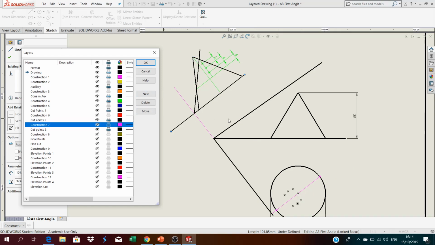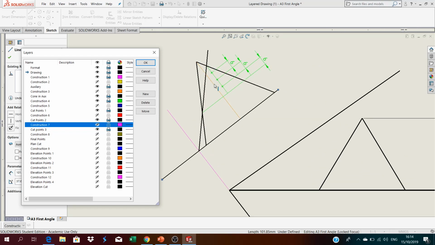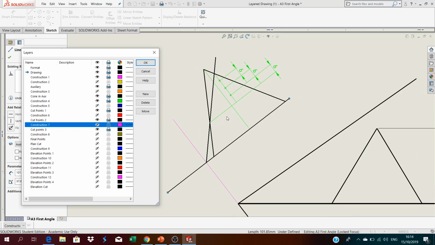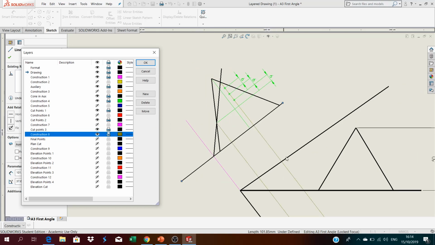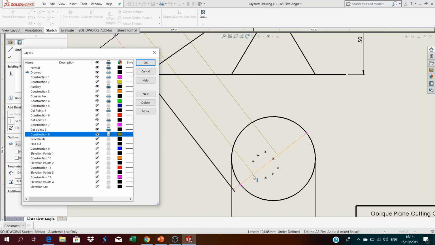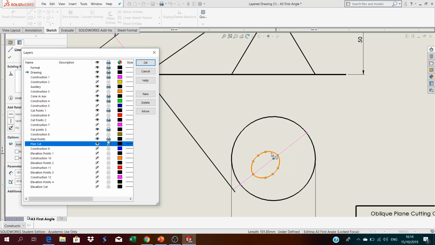Now our next 2 points come from the extreme edges of our cone. So where our vertical trace cuts this edge and this edge here and here, we bring those points back down to our plan, and they're going to cut the center line of our cone here, and that is the last 2 points we need. So when you have all these points found, you're going to freehand draw your cut surface.